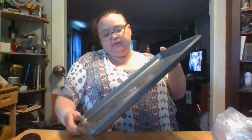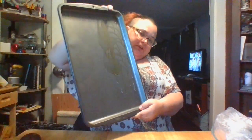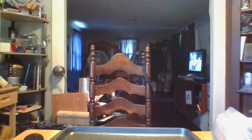So I had some leftover kale from a salad I made. I decided to do kale chips. So I added a little oil to my pan, just kind of moving it around. I might need a little more. So hold on, just one sec. That's better.